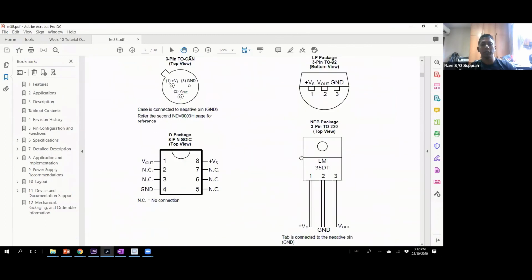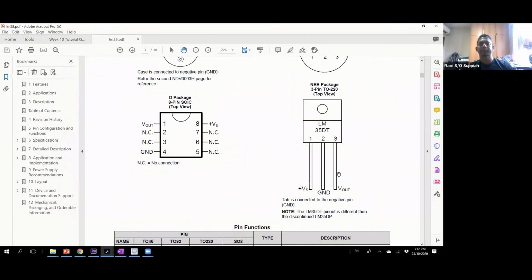If you look down here, the LM35 basically has 3 pins. Pin 1 is your VCC, pin 2 is your ground, and pin 3 is your Vout. At the same time, you also have the LM35 in an IC package, something like your op-amp or your 555 timer. All these are good to know, correct? Because when you're building your own project, you want to know how the sensor operates, and at the same time, you also want to know what kind of packaging options are available, so that I can decide which variation I want to use in my project. So that is basically the LM35.